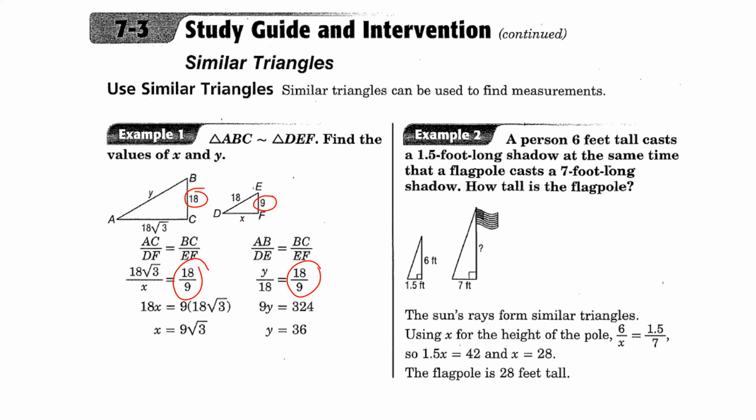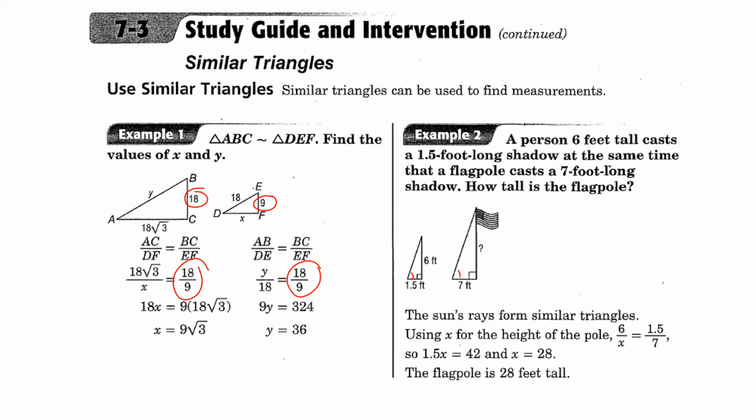On example 2, they don't really give you enough information to know that these 2 triangles are similar at first glance. But they talk about this in terms of we have these 2 figures, we have their shadows. So there are 2 angles that we know have to be congruent. This angle at the ground going up to where the sun would be, called the angle of elevation, is the same in both figures. And we have a right angle from the ground to the height of the person and the flagpole. If you have 2 angles that are the same, then the triangles have to be similar. So we could use proportions to solve on a problem like that.